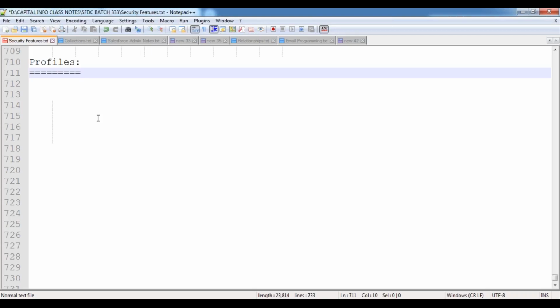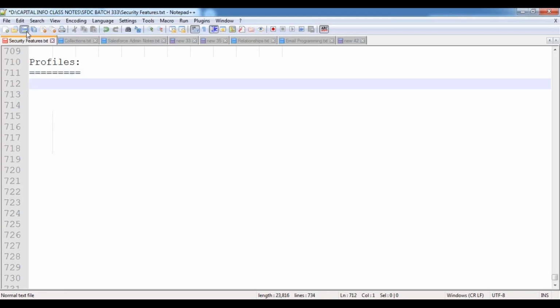So now today we see the concept of profiles. We have already discussed the concept of profiles, but now we will go into some more detail. I would like to dig into this concept. You already know that a profile is a component which contains a set of permissions to be assigned to one or more users inside the application.